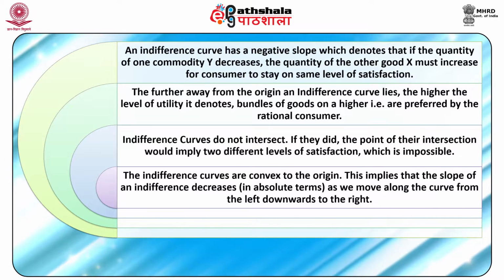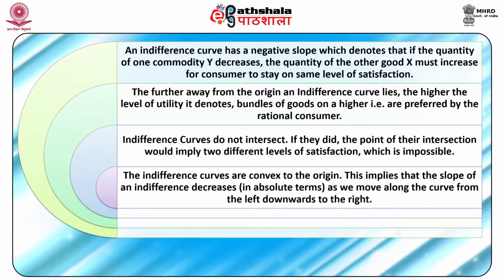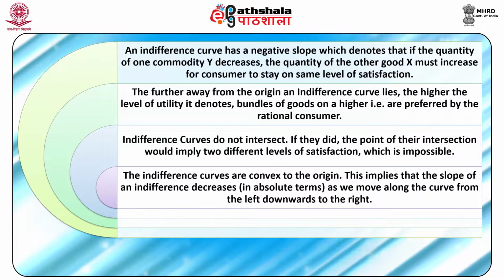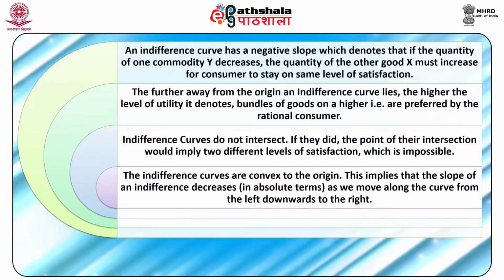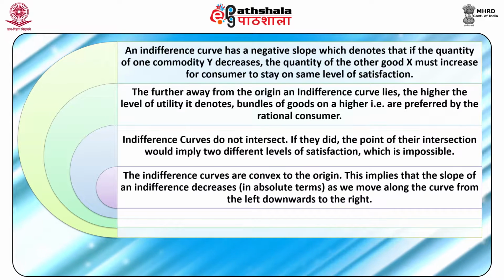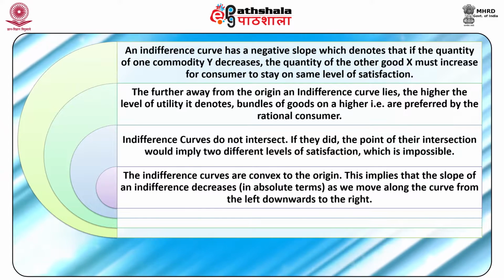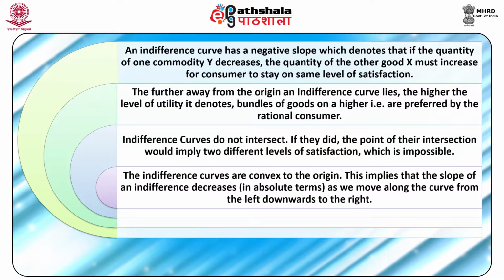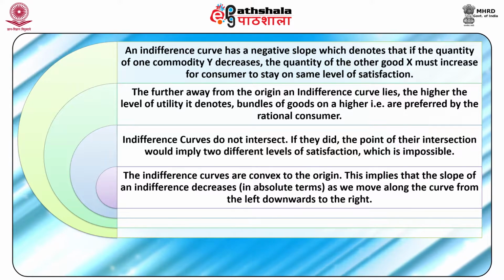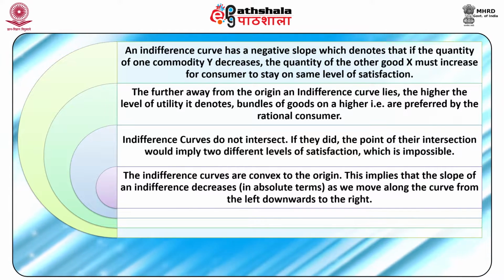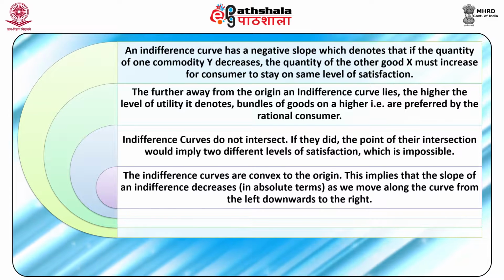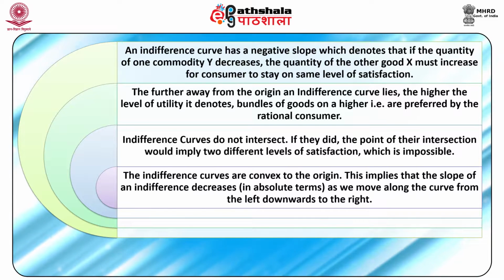Then the further away an indifference curve is from the origin, the higher would be the level of satisfaction, because as the indifference curve goes higher and higher, it is possible for the consumer to consume more of both commodities X and Y. There is no need for, or in fact there is no trade-off that exists between X and Y.